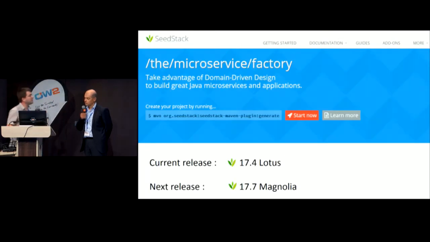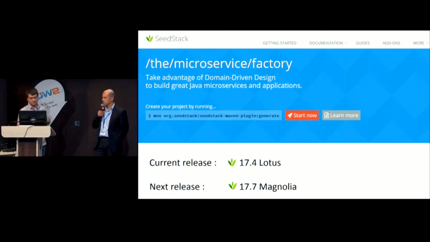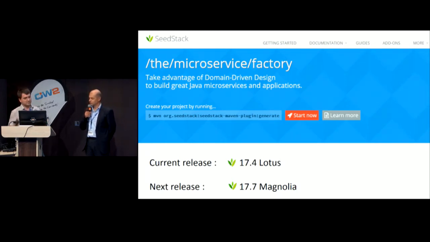Since our last visit to OW2, our strategy has focused on two main axes. The first one is microservices. We want to create domain-driven design microservices with SeedStack in order to have better, more modular applications.